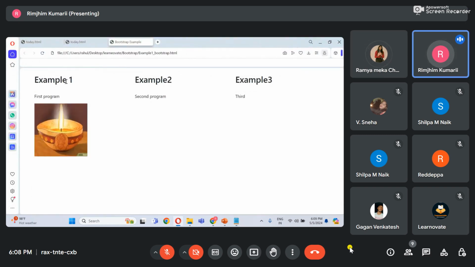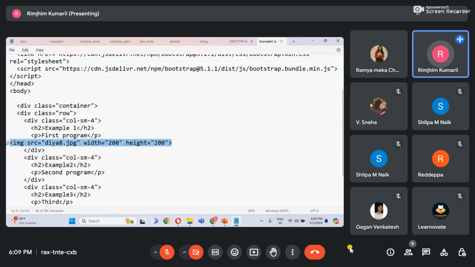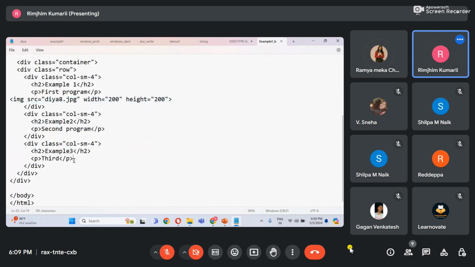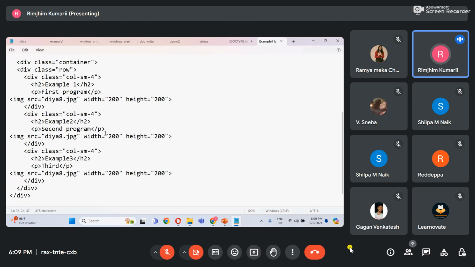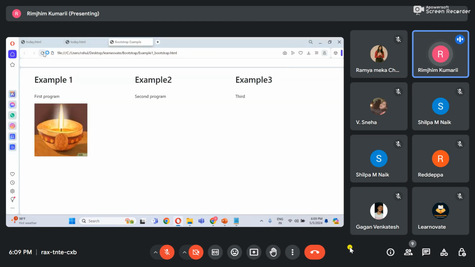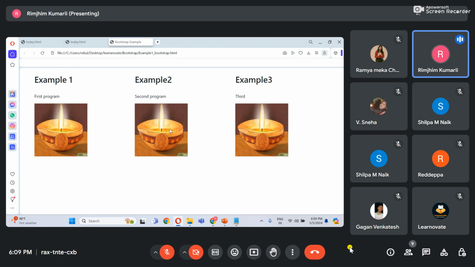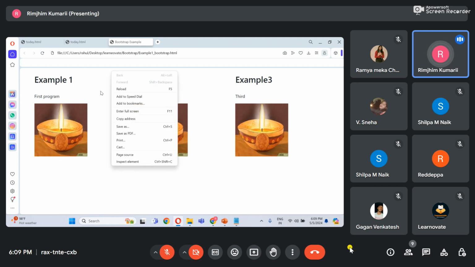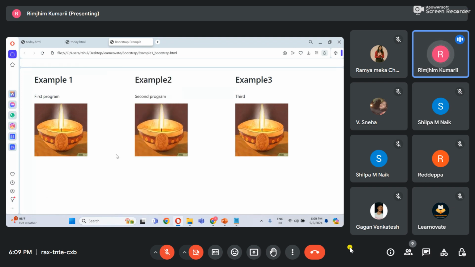Yeah, so you're able to see, in place of my first grid section, I've placed the first program. In the second program, you just paste a second image. In the third place, let me just copy paste this image only and put it everywhere. Okay, let me save it and rerun it. So you're able to see 3 images, and the purpose of using the grid was that the images won't overlap. Okay, can anybody tell me how I would inspect this particular page and see how it would look on different screens?